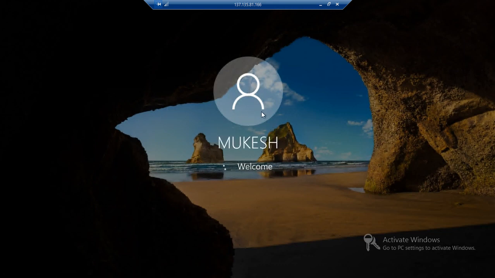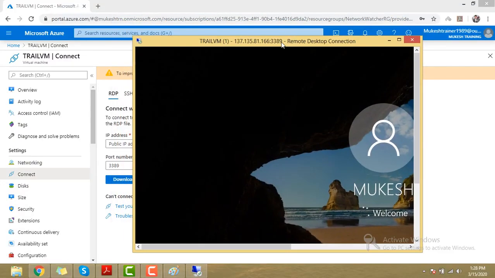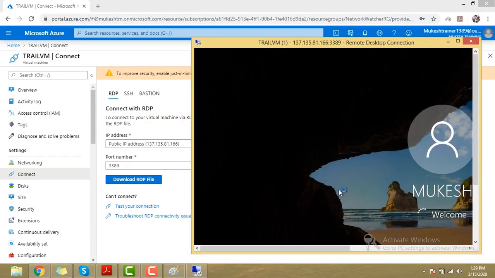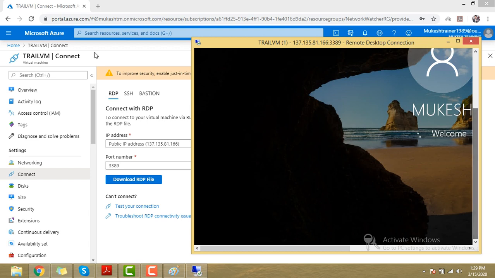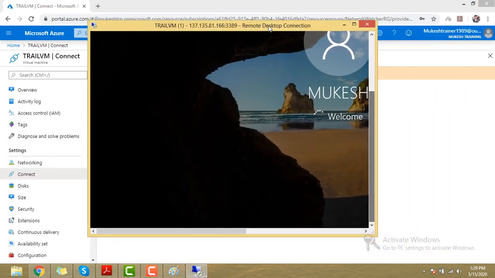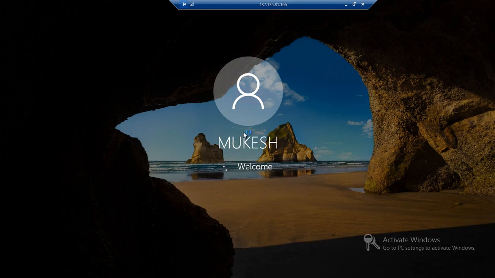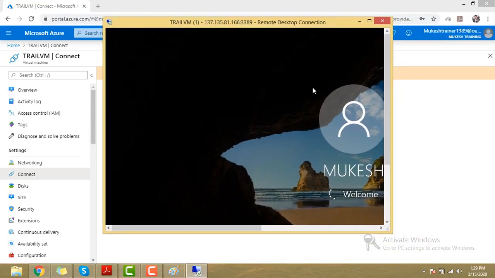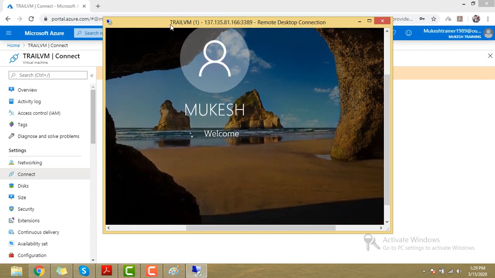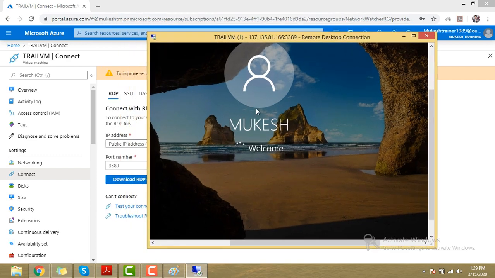So now this machine is running right now, and it is running in the East US. This machine is running over the cloud right now. So that is how I'm using it. There are multiple features where we can manipulate those options. Okay, this is a bit slow because I'm using the cheapest version. I'm using a virtual machine with less computing power because of the cost involved, but you can pay more and you can access a faster server or virtual machine. I have simply used a Windows 10 machine over here.